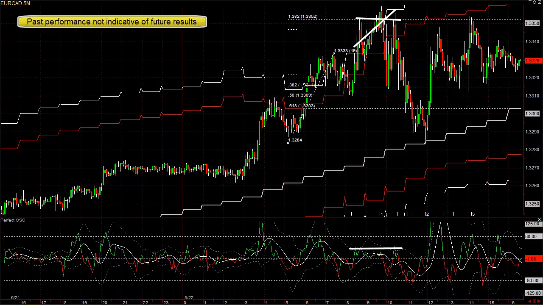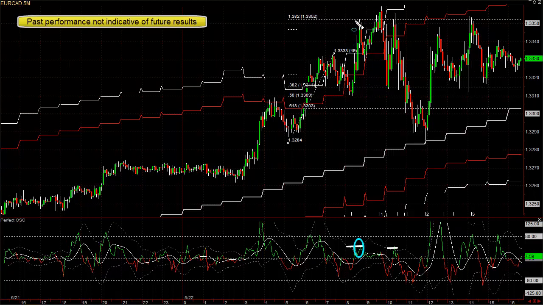So this is kind of an example, and this is more of an advanced method, but divergence trading. When the market makes higher highs but lower lows on either the perfect oscillator or any of our histogram-based trading models, very likely to reverse. And last but not least, when price hits the upper Bollinger Bands on here, it tends to reverse. Especially when it's at an extreme above the upper band and at or near a fib target.